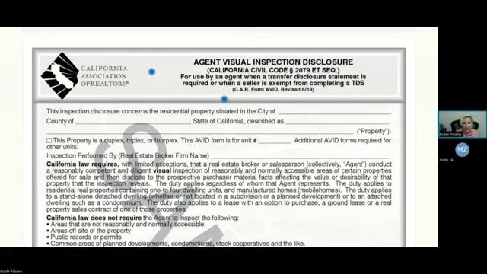Now, when is a TDS required? As a broad stroke explanation, and definitely per transaction, you're going to want to investigate further whether or not you need to have a TDS. But as a broad stroke explanation, a TDS is required when the seller has information about the property.